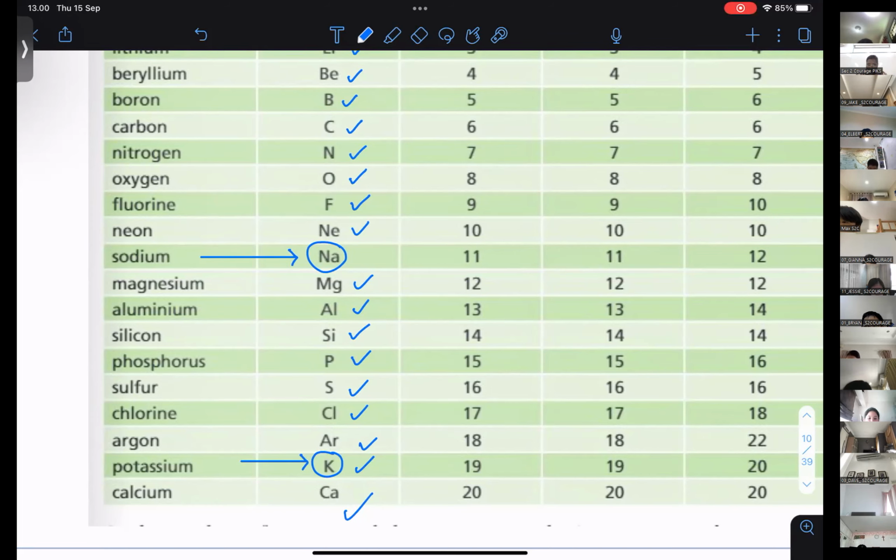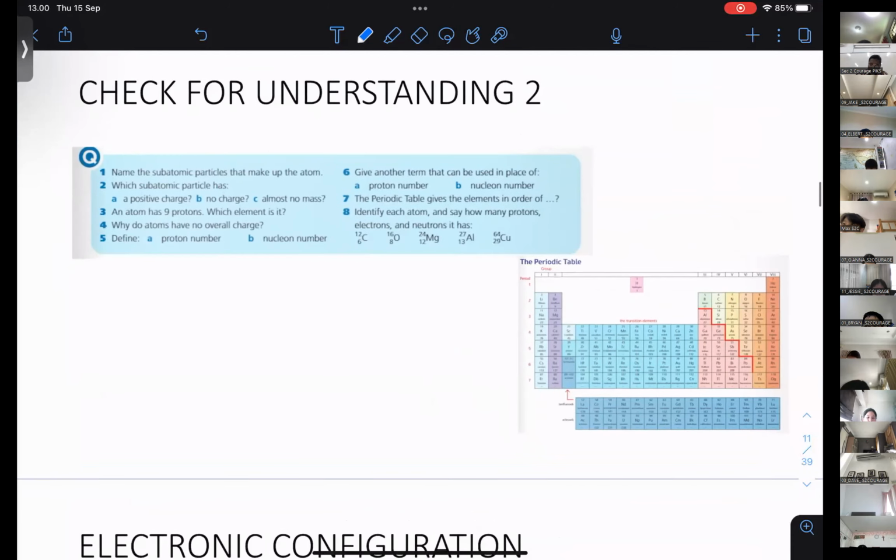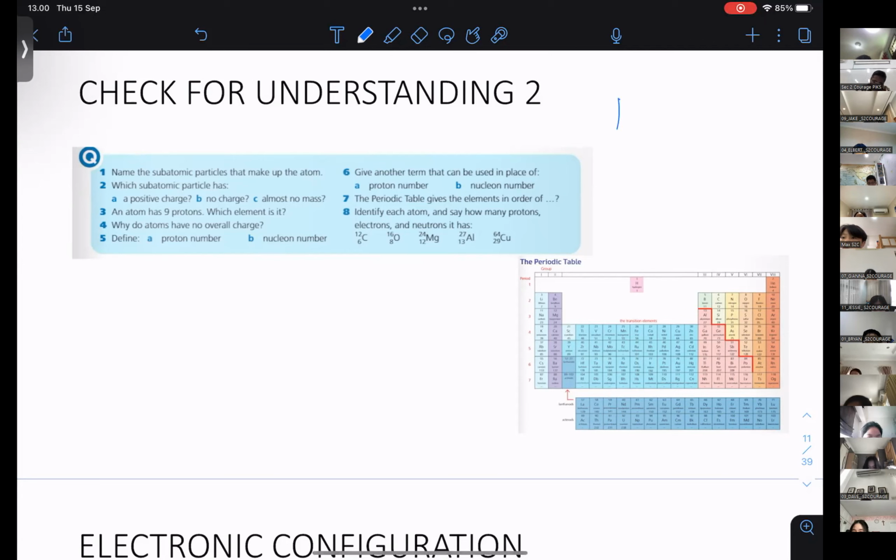Okay, let's actually check. Yeah, Max. Sodium, how do you write the symbol? What is the short form or the symbol for sodium? Why are you guys still searching? Hurry up. I just mentioned this a while ago. Naomi, sodium. Na. Good, this is what I want. Sodium is Na. Potassium, Cheryl. Okay, simple as that. I don't want any delay. You must answer me immediately.